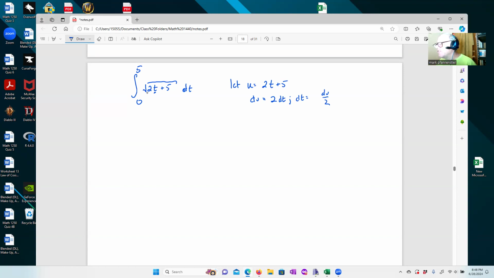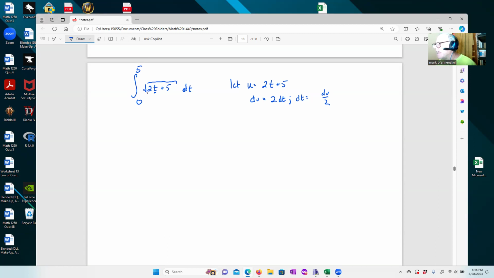Now, the next thing we're going to do, because we could go ahead and integrate this and then go all the way back to our t values, but one thing that you might want to deal with, instead of going all the way back to t, is to say, well, once I've integrated with u, why don't we just do that?